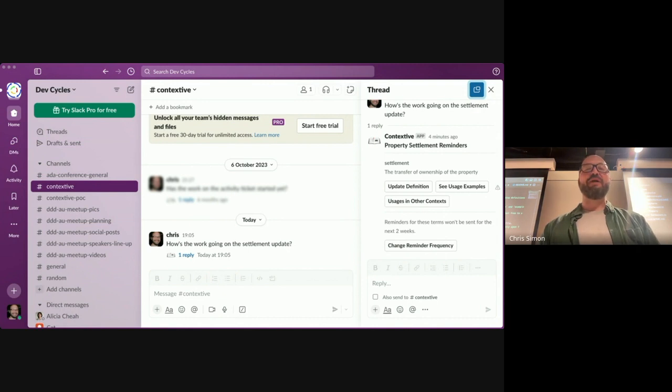Someone the other day was asking about rendering the definitions to an HTML file or some other medium that can be shared more broadly. And I think it's a great idea. I'm definitely going to be working on that soon. So any other thoughts or ideas on how we can help improve the mission?